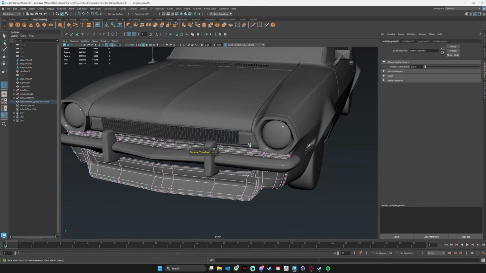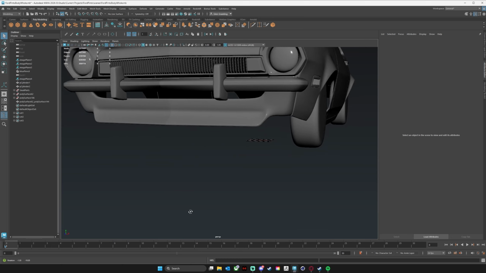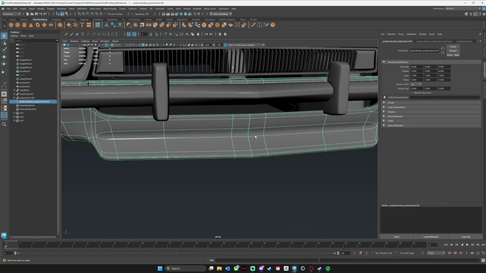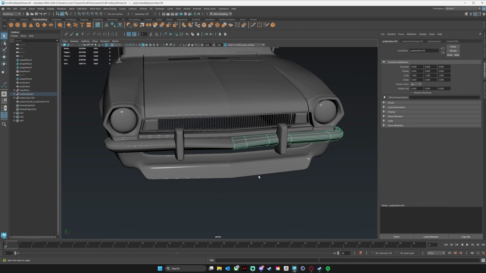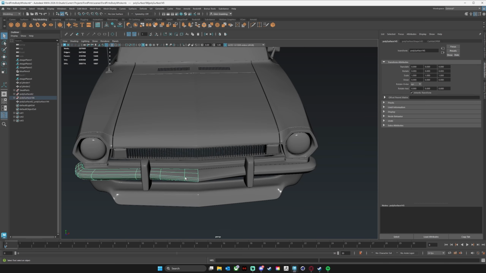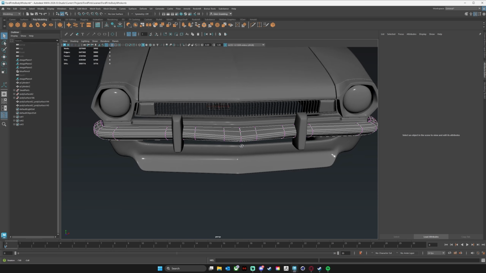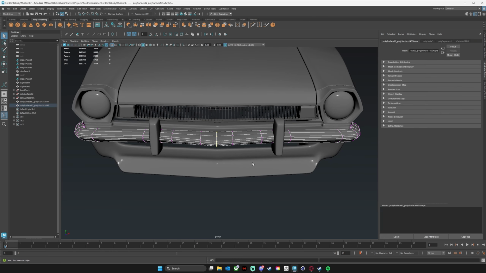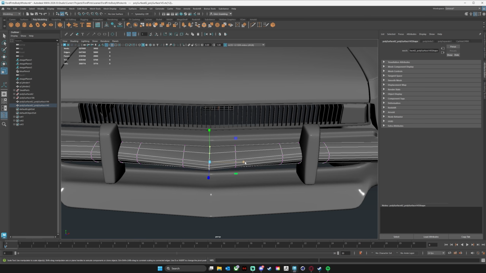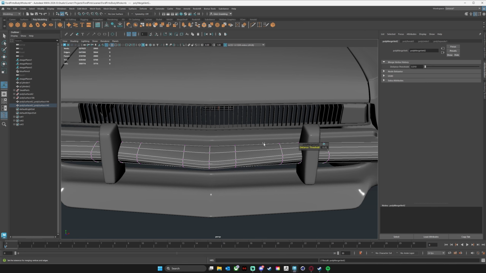And then we just look at it in perspective view to double check that everything looks merged together, right? And so for that case, everything looks good. And then we're just going to do that to everything. So I'm going to do that to our bumper here. I'm going to go ahead and do mesh combine on those guys. And some of these things we can do just from our perspective view. So I'll select those center verts, scale them in until they don't scale in anymore. And all that's doing is just putting those verts right on top of each other. So now when I do edit mesh merge, it just merges them together.